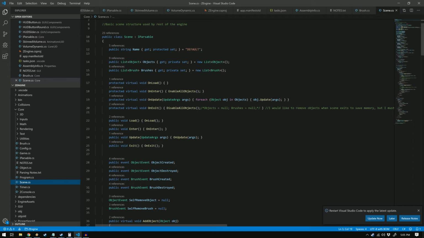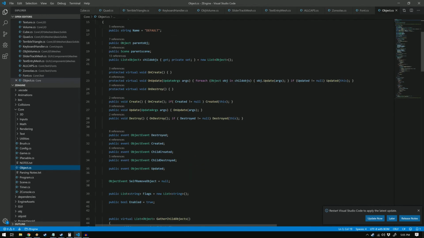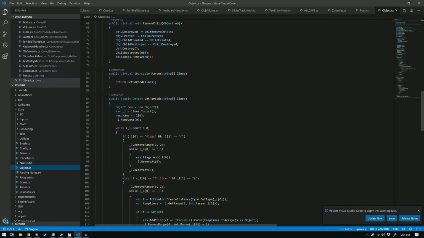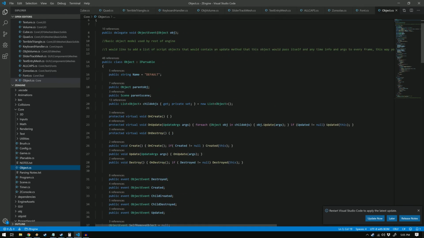It's like a performance thing, you know. Well, in my engine, that's what they are. They're probably different in other engines. And then an object, it's just like a self-contained thing. It updates itself. It has children, you know. Other objects can be its children. Good stuff. Proper hierarchies and all.